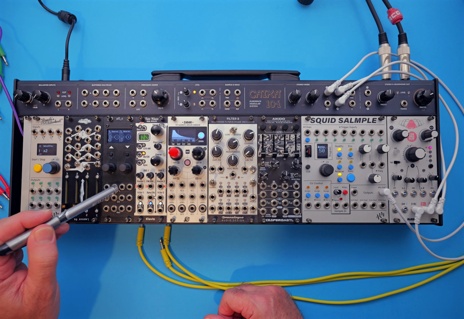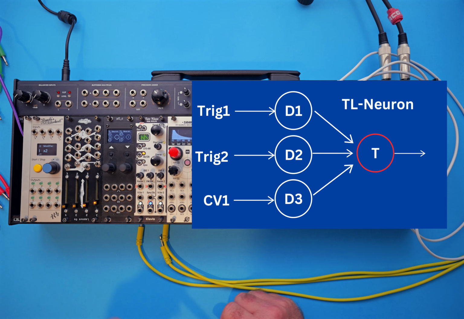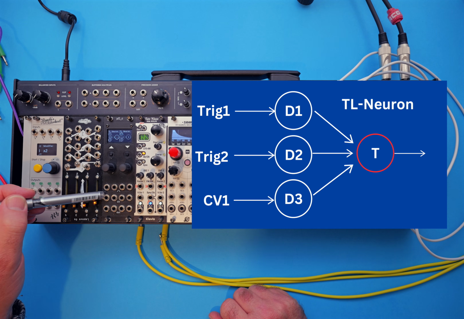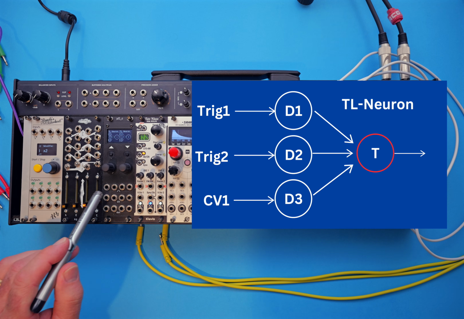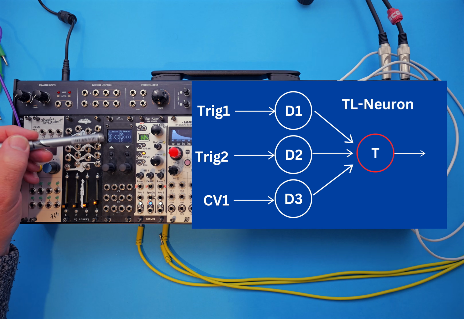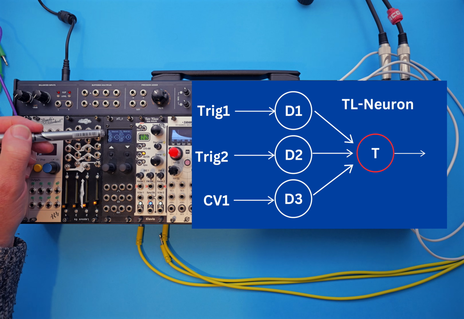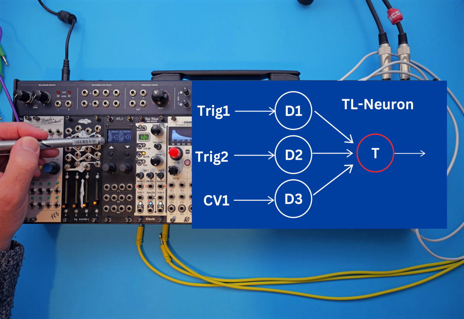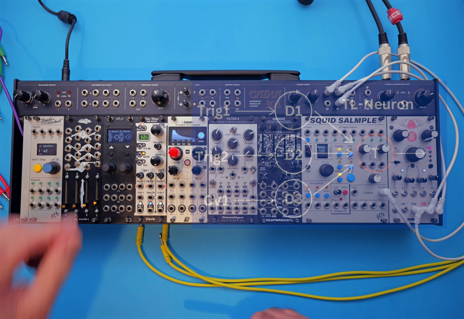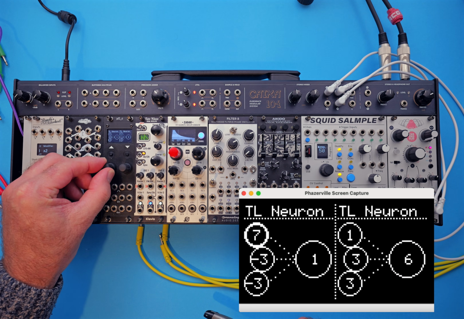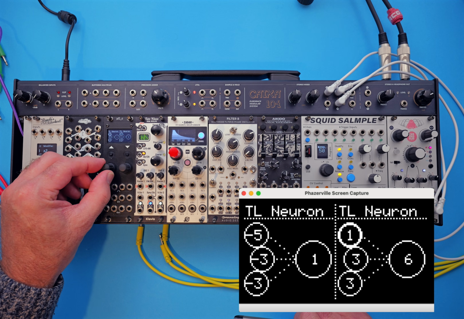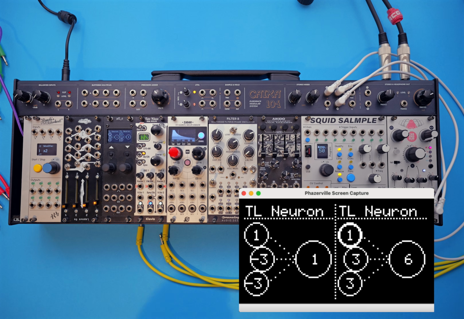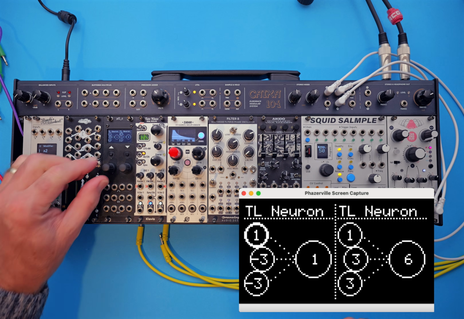But which weights get selected? Well, that's governed by the inputs. So if there's a high value on the first input, the first weight's selected. The second input is the second weight. Third input is the third weight. The way it works is trigger 1 and 2 correspond to weights 1 and 2, or circles 1 and 2 there you see on the screen. And CV1 corresponds to the third one on the bottom. You select and edit by just pressing and turning the knob. The weights can be negative, so they can offset each other, and that's where the magic comes into play. And you're going to see that in a few patches in a second.